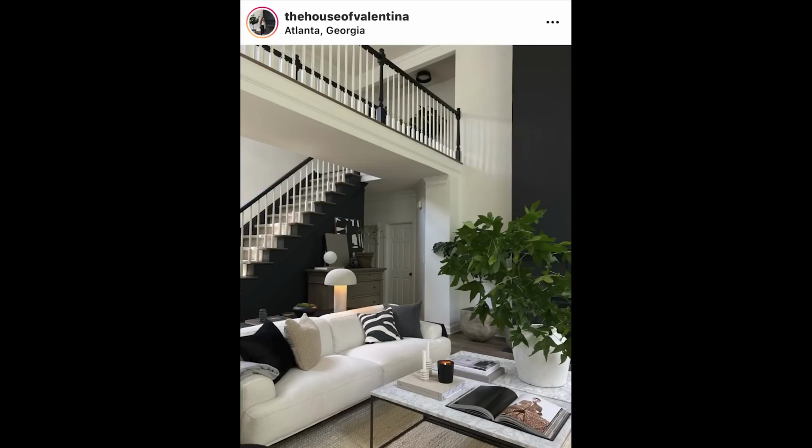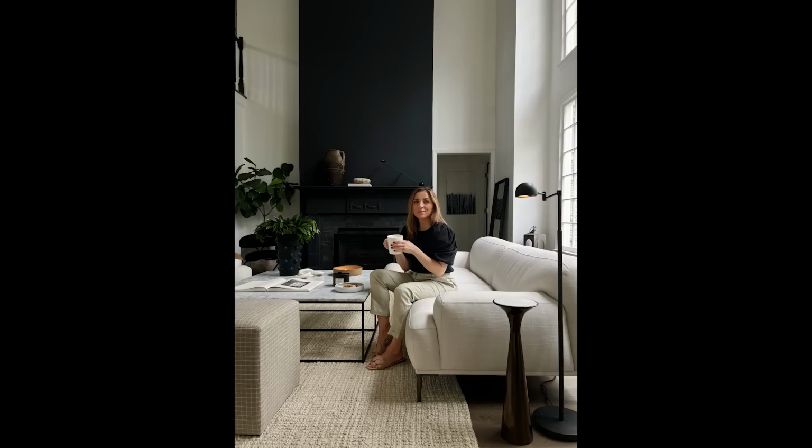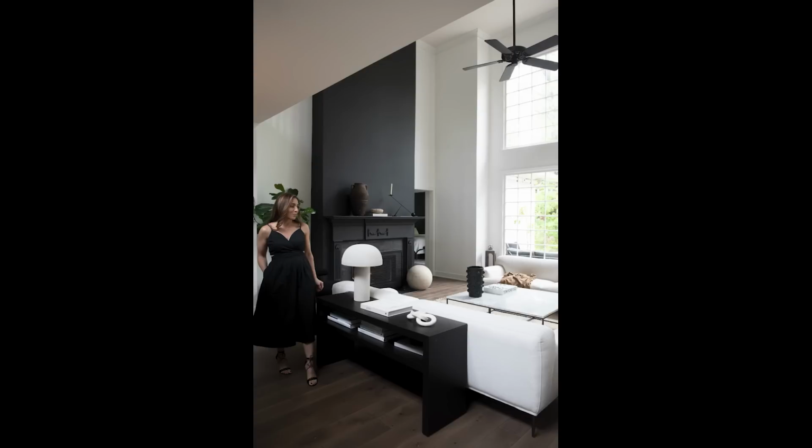You can just bring this sort of warmth into it. And you guys have told me too, I love restyling my living room. And so I've given you a lot of different versions of it. What it does is I think it gives you a lot of ideas, and you can kind of hone in on which one of those feels best to you. You can look back on my Instagram, you can see all the different ways I've styled it up. But for me, this brown color just warmed my space up.